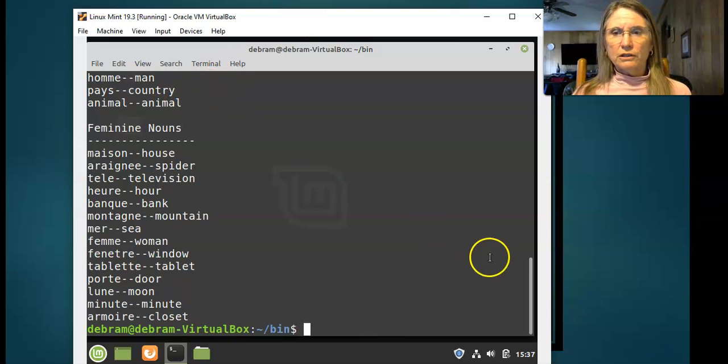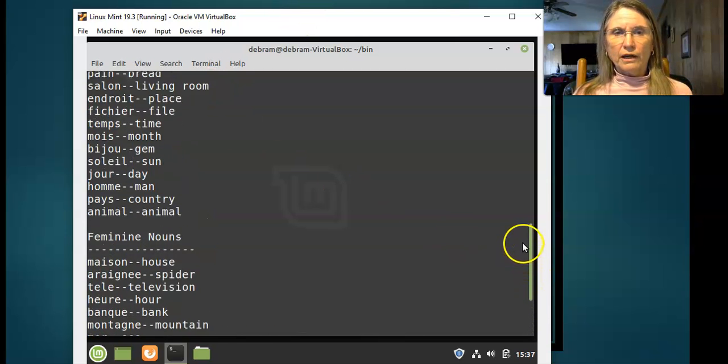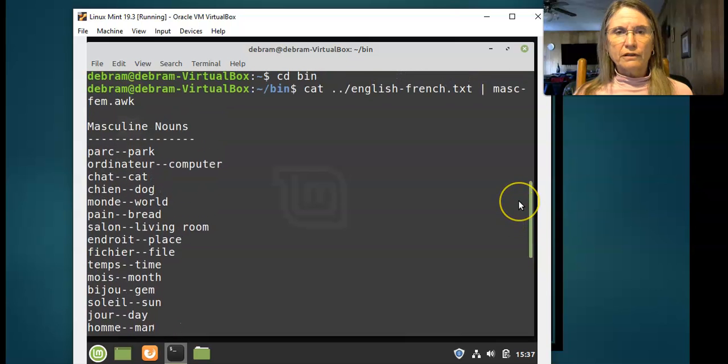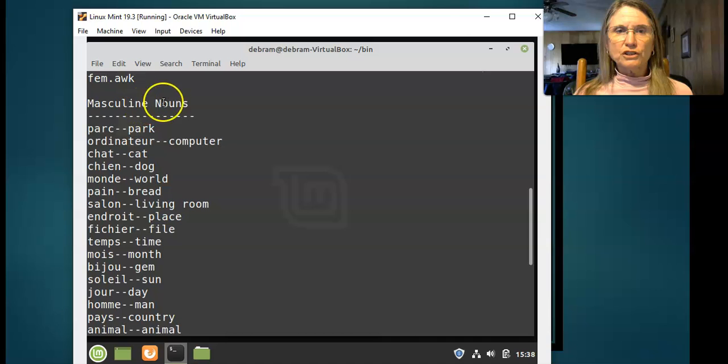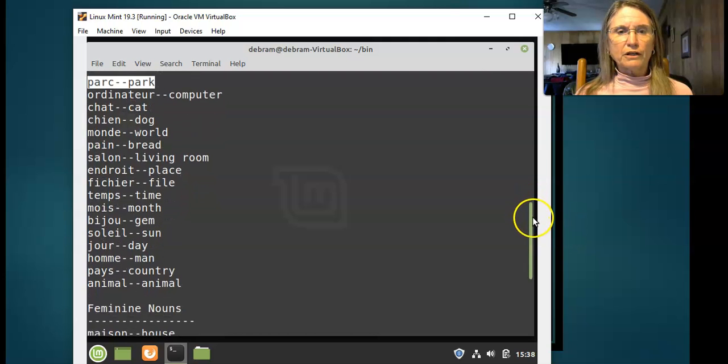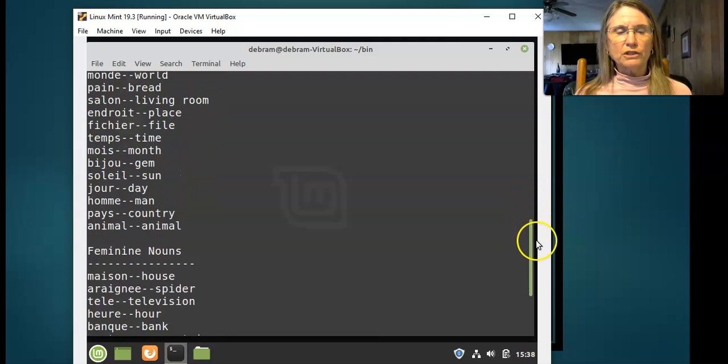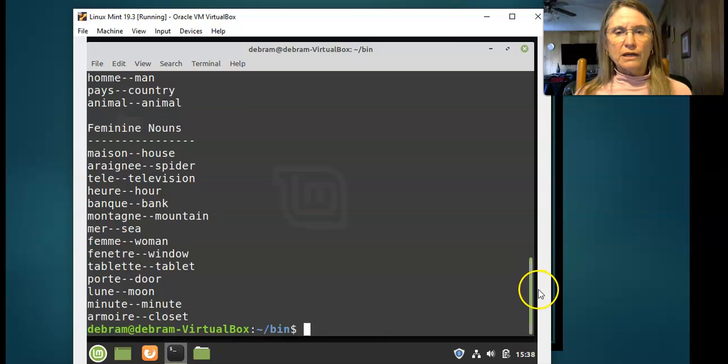And you will see that we have, I think, what is expected. We've got the masculine noun list with the French on the left, its English pairing on the right, all the way down till we've exhausted those, and then all the feminine nouns. All right.